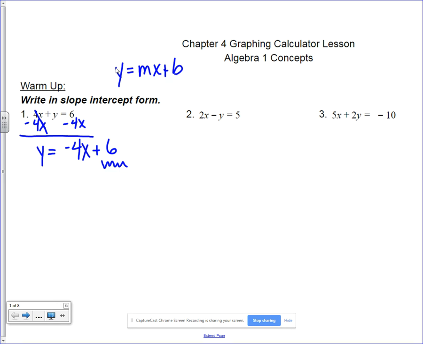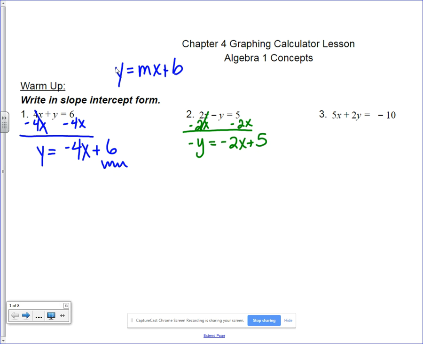Okay, up here to Braden, number 2. I got to get that y by itself, Braden. How am I going to do that? Good. Can you tell me what the new equation would be then? Oh, what's in front of that y? Equals. Am I allowed to put those together? One has an x and one doesn't, right? So we're just going to write them separately, and I want my x's to come first.